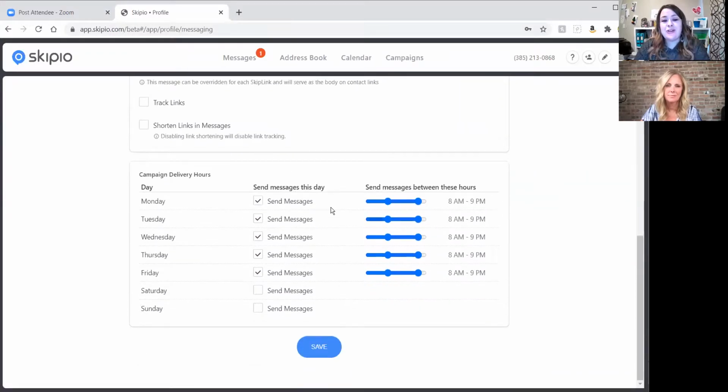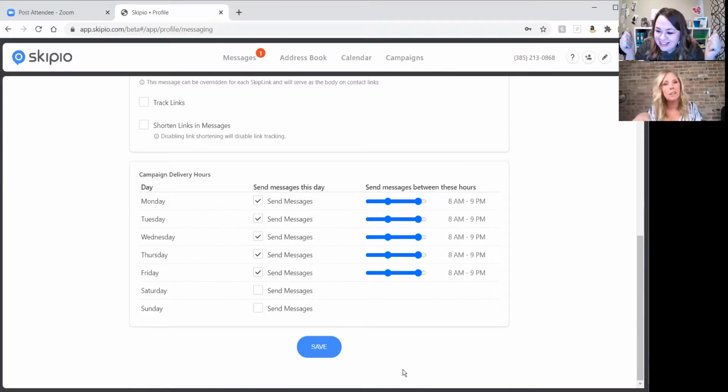And then the last thing I want to show you here are the campaign delivery hours. Now, this is the time that you are telling the system it is allowed to send your campaign messages. This is important.